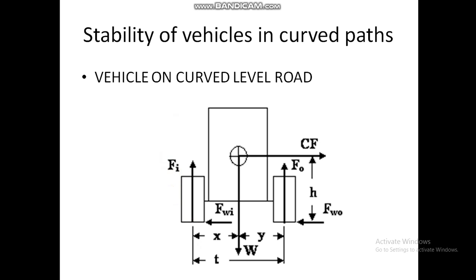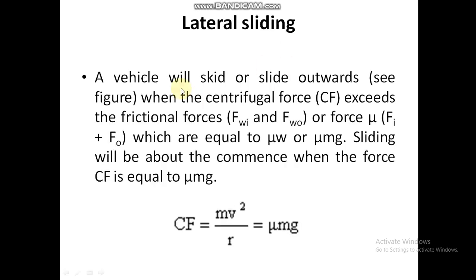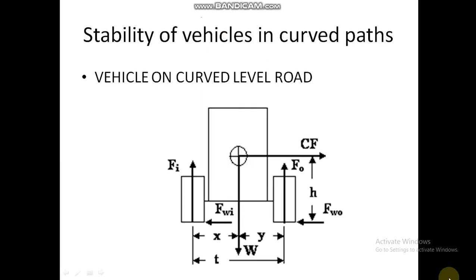Now let's discuss the topic. First one is lateral sliding. Lateral sliding means when your vehicle is taking a turn in left direction, its centrifugal force is acting in the right direction. So at what point will this vehicle start to slide in the right direction? The skidding phenomenon, or we can say the sliding phenomenon of the vehicle.